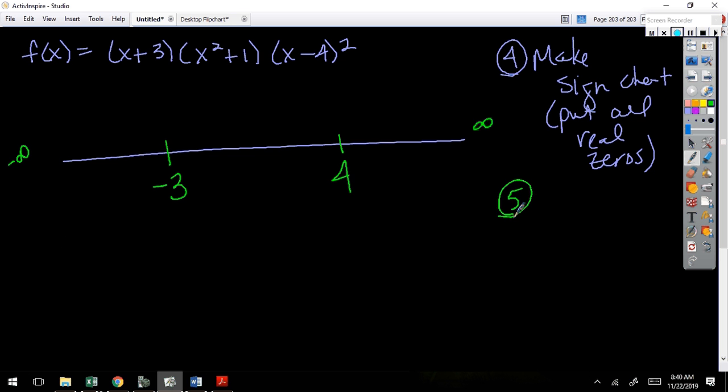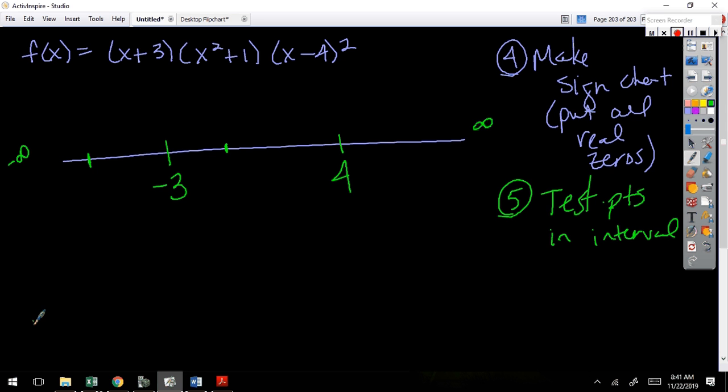I'm going to put over here, test. Now, we could go through, it would take me a little bit longer to test points in an interval to get through, so we're going to work through test points. So look, -1 would be here. -5 would be here.